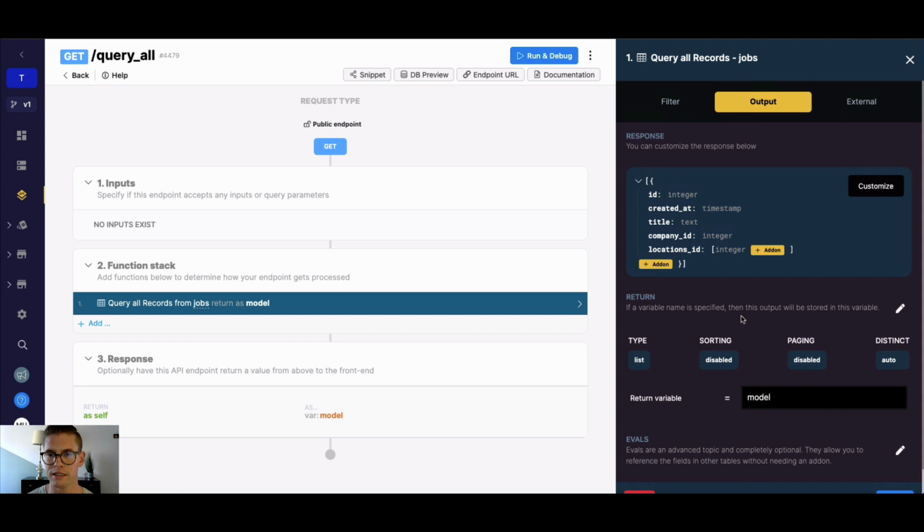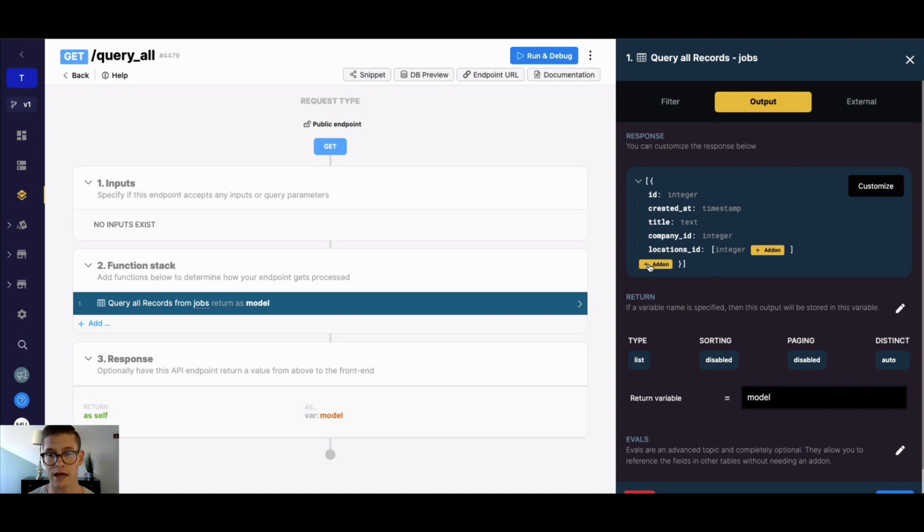So also in this little response preview here, you see add-ons. I won't cover add-ons in depth here because we have dedicated tutorials for that, but add-ons is a way to actually decorate an API response with related data. So as you have seen in the response, this company ID is just a reference to the primary ID of the company table, otherwise known as a foreign key.